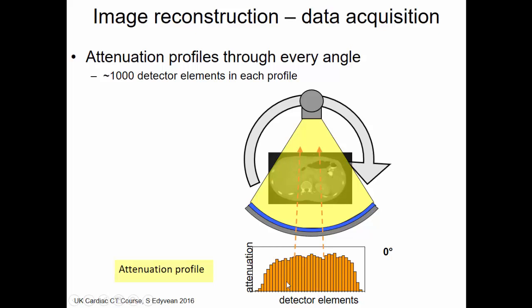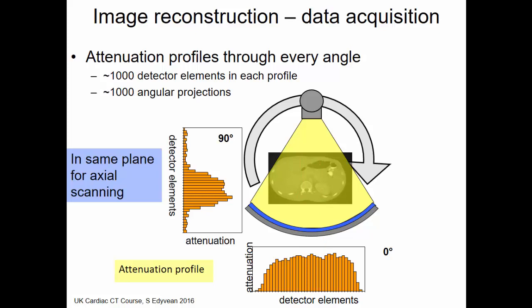Now the tube and detectors, as you saw earlier, rotate round very rapidly, and these detectors sample very, very quickly, and because of the material of the detectors, they reset very quickly as well. So we're talking about milliseconds. And actually in a single rotation, like that half second, you're perhaps getting 1,000 angular projections. This just shows a typical projection at the 90 degree position. So you've got much more attenuation going sideways through the patient. And the key for reconstruction is how you unravel all those attenuation profiles.